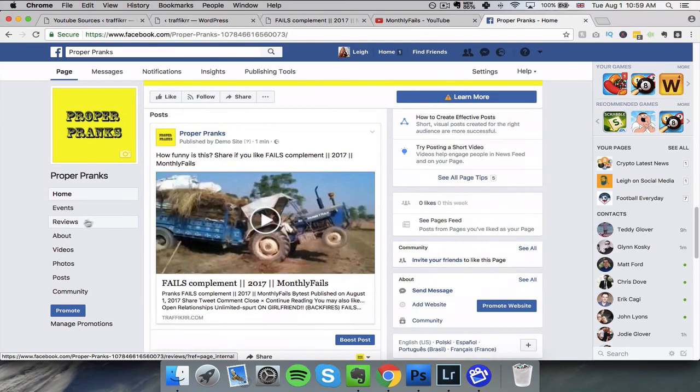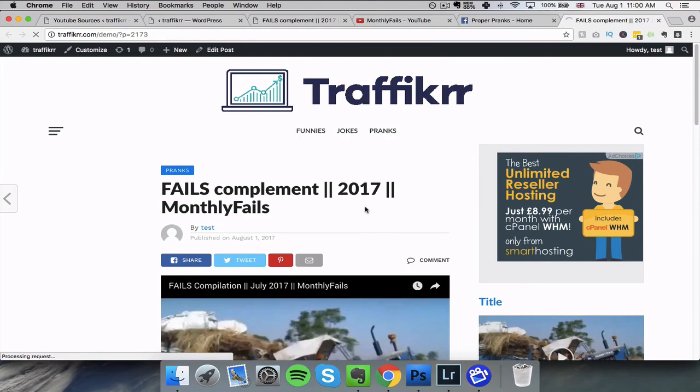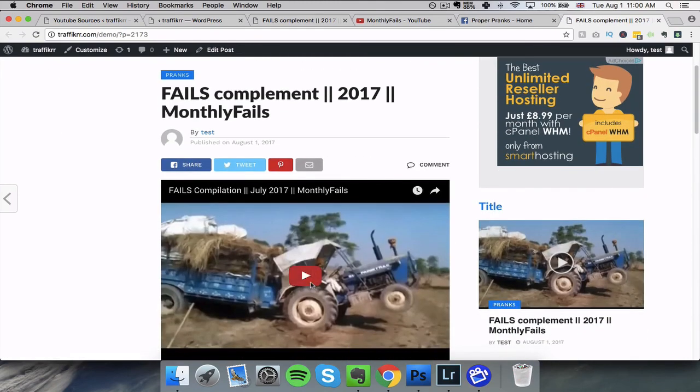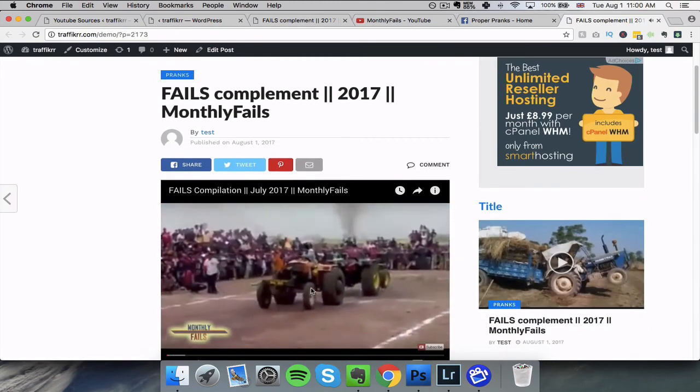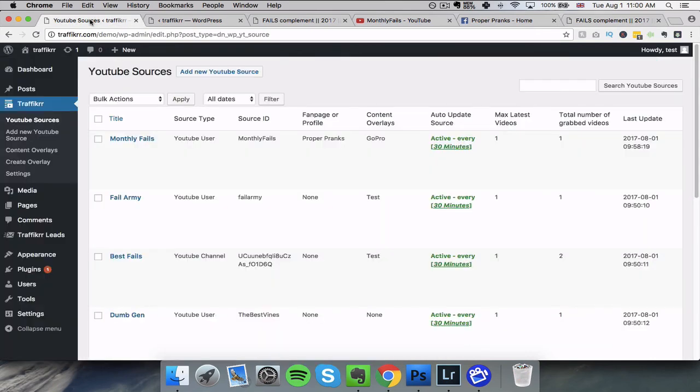And there we go. We've got the update there. It's posted it onto the Facebook page. It's got the comment that I put. We're going to click on it again and it's going to take us directly to the page. Likewise, again, we're there on the same video. We'll just watch the first few seconds again and we can see the advert pops up again. So pretty simple to go through, not very difficult.